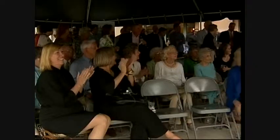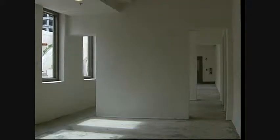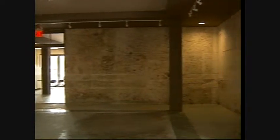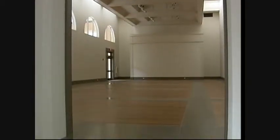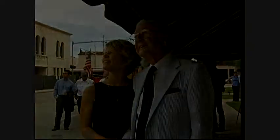But despite the enormous support from the community on this venture, the Coral Gables Museum did encounter some issues. The gallery space available in the original building would have made this the smallest museum in the region, limiting the scale of exhibitions. With budget restrictions, building a new, large gallery space was an unattainable dream. And then there was Robert Fuel. Let me stop and say that every project has an angel, and clearly Mr. Fuel is the angel of this new space. And we'll be right back.